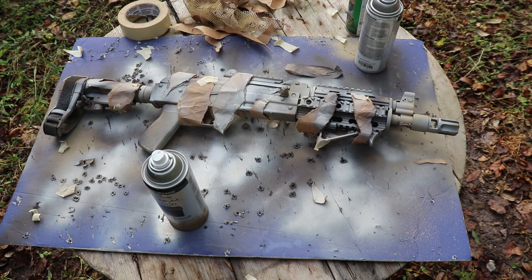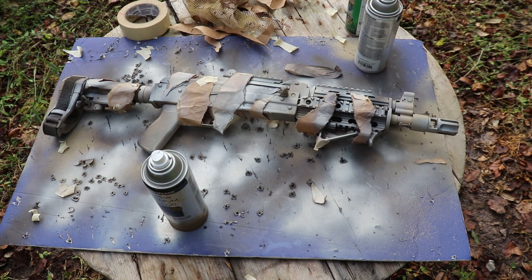Like I said, I don't really like how light that is, but we'll see at the end with the mesh bag. And again, if you mess this up, whatever, just paint over it. Oh man, that looks bad. I hate that light color.